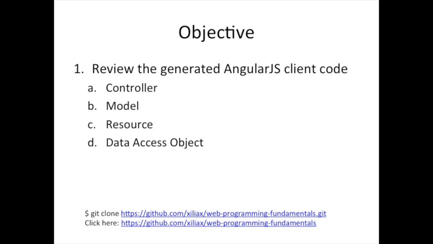Some of the things we're going to look at: definitely the controllers, there's a module, and a model that gets built in this generator. A model is just basically a function that's going to be used to encapsulate or represent the entity that you want to store to the database. So in our example we've been using user and task. What we've done so far is just use a regular JavaScript object with some properties. We could do a little bit better and use a class to represent a task or user, and they will have the same set of properties.